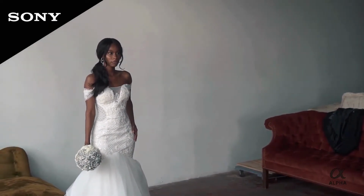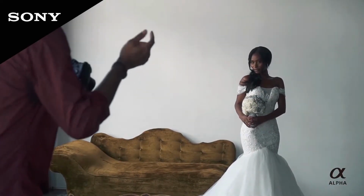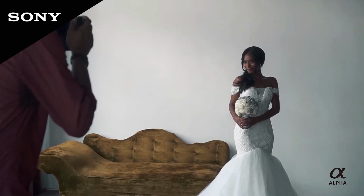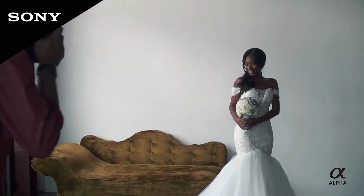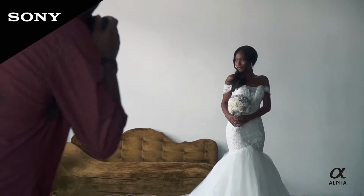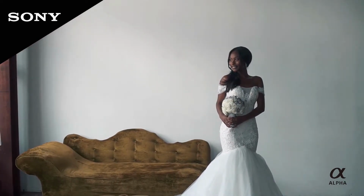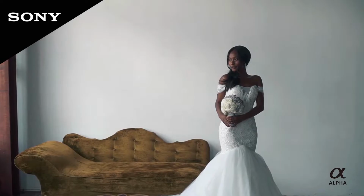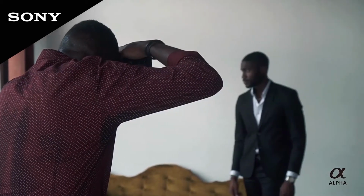That's one thing a lot of photographers probably fail to understand. All you have to do sometimes is just change your angle, and it makes a world of difference in the image you're trying to take. Change your angle or use a different lens. With the Sony, all this is very easy for me. I'm shooting with the electronic viewfinder, so I have a realistic view of what I am trying to get. There's no confusion whatsoever.